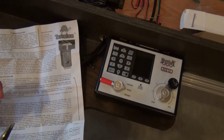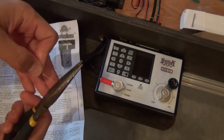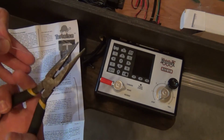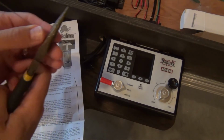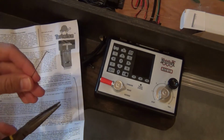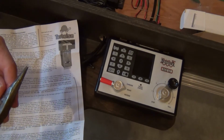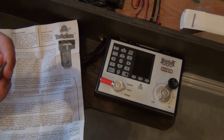Okay, sorry, this is going to be just a little bit awkward trying to do this with the camera. So you need to be pretty precise. The first thing I'm going to do, I'm trying to work off the paper here as a contrasting background. Take the flat part of your needle nose here and just make a bend at 90 degrees. So give it a push. Again, hopefully that shows up well on the camera. You can kind of see it's not quite 90 degrees. Give it a little bit more torque here. There we go.